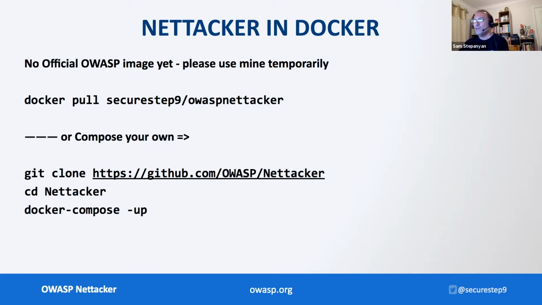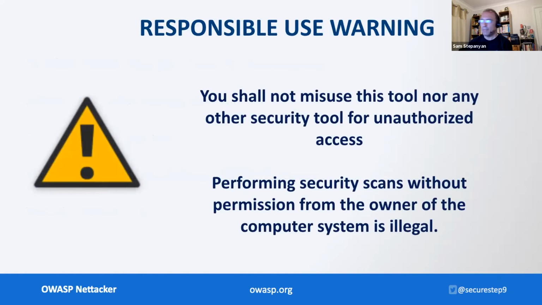The best way to use Docker with Nettacker is actually, once you've got the repository cloned to your local folder, you can just use the docker compose up command to spin up the Docker container. It will automatically download and install all the dependencies, and that includes a containerized Linux with a version of Python, and it will start in web UI mode. And I will speak about the web UI a little bit later.